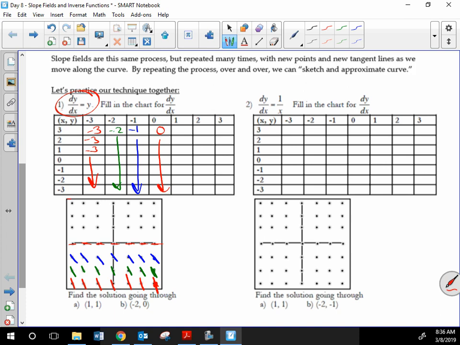Okay, so then as we continue on down, I'm just going to keep it right here. For the point 3, 1, we have a slope of 1. So again, we're aiming for that other point. So this is just 1 all the way across. And then at the point 3, 2, it's going to be 2 all the way across. I'm going to be aiming down 2 over 1. And after that, at 3, we have a slope of 3. So again, I'm aiming 1, 2, 3.